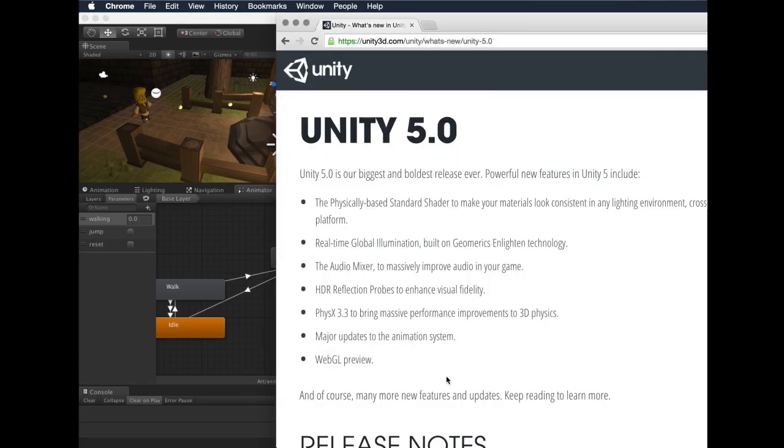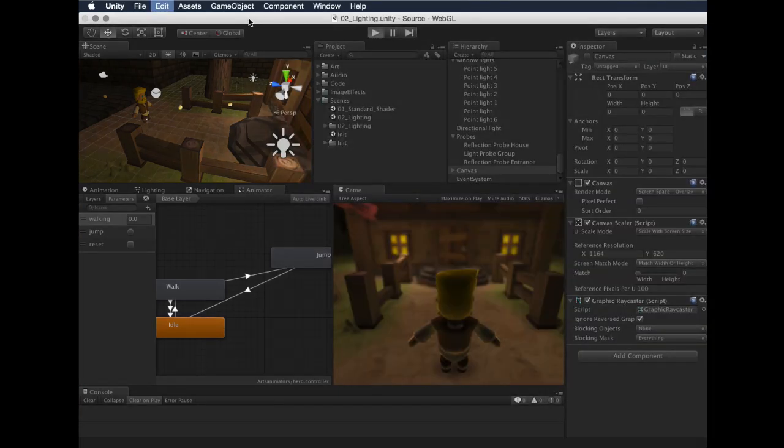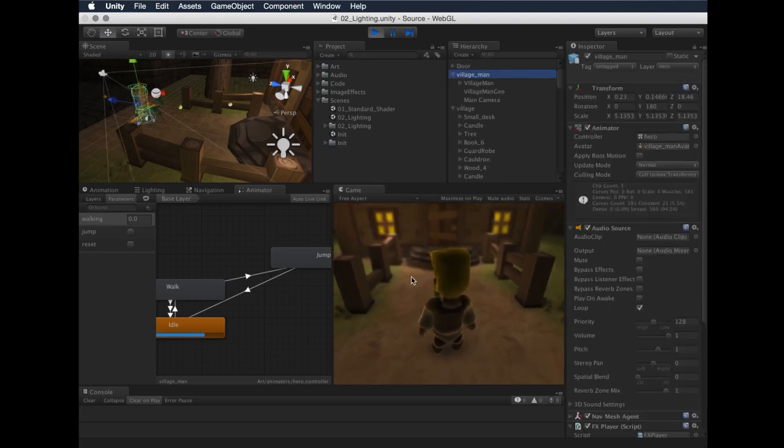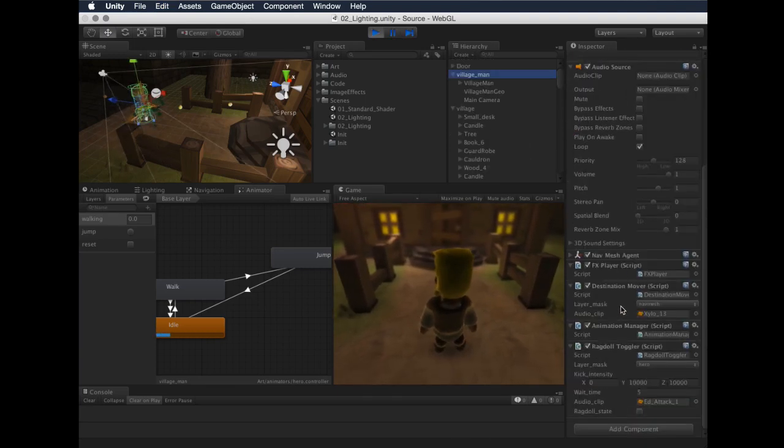These are probably the most important features that Unity says it introduced, so we're gonna go through most of them, including this awesome physically based standard shader, which, apt to its name, does set a new standard. We'll be creating this entire game. You'll see it in full action by the end of this intro.